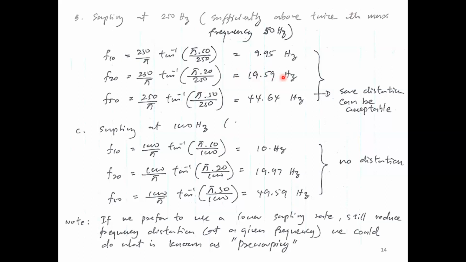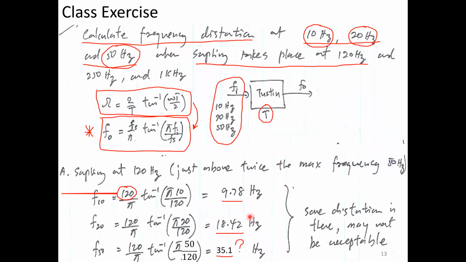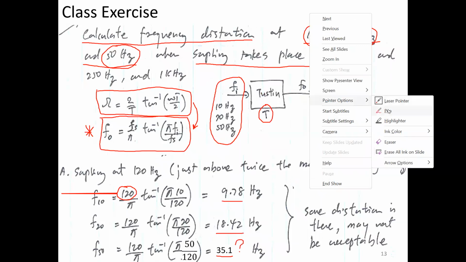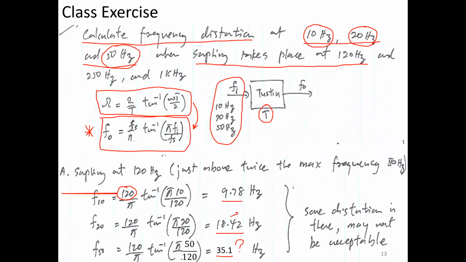Okay. So if I go back to the first case here, I want to change this to 20, by adjusting some way, and I can actually accommodate a little more error here and here. I don't really worry about 10 hertz or 50 hertz, but I really do care about the distortions at 20 hertz. So is there any way for me to reduce frequency warping at 20 hertz at the expense of more errors at other frequencies? This is what is called pre-warping.